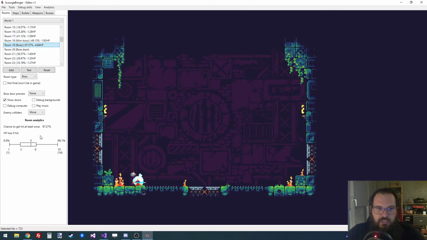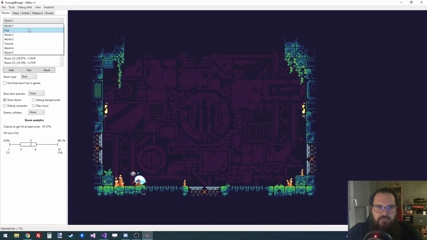So for instance, here we know that 97% of players are getting hit on the first boss, and they lose between 3 to 6 HP every time they run into the boss. So this is kind of an acceptable and normal experience from a boss. It allows us to check which boss is going to be more difficult than the other.